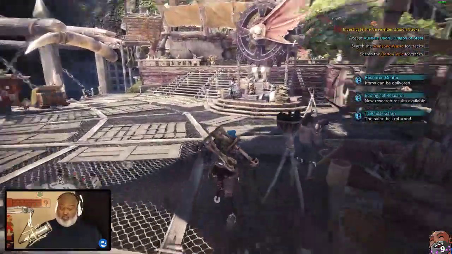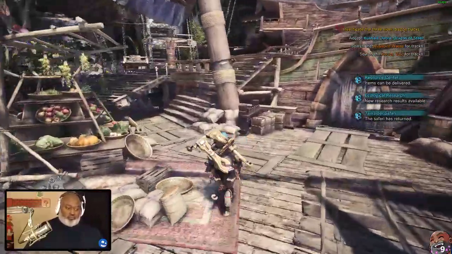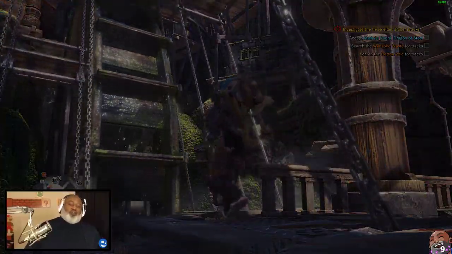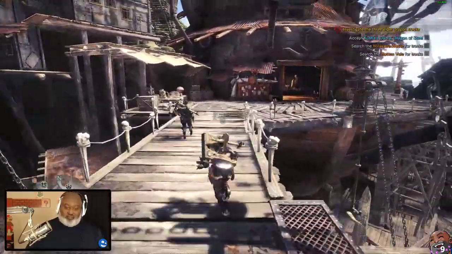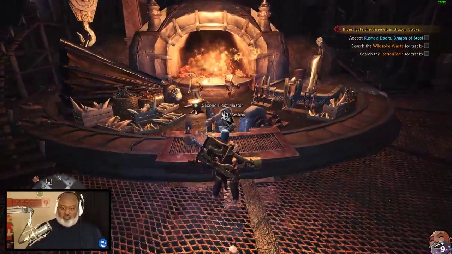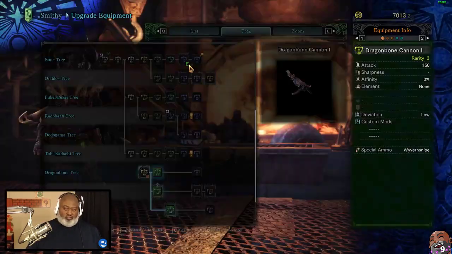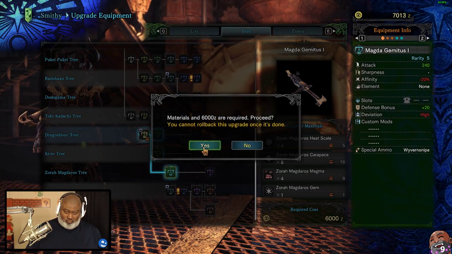Items can be delivered? Really? Well, let's do this first. No, not the waterfall bridge. Why would you do that? It's right here. Okay, give me my upgrade, sir. Yeah. All right. Yeah, this. I barely had enough money.